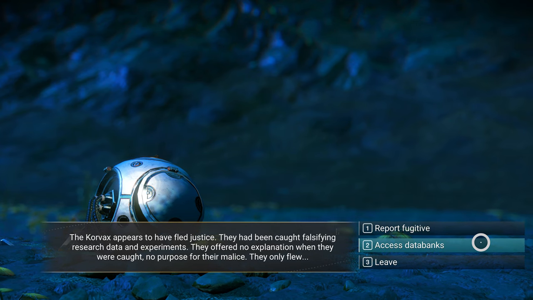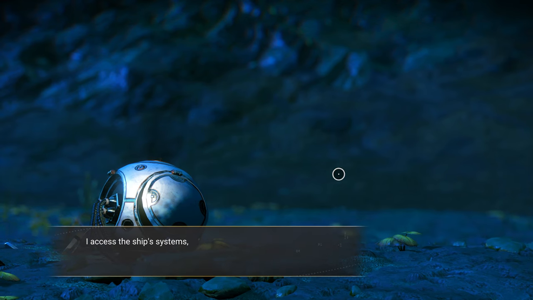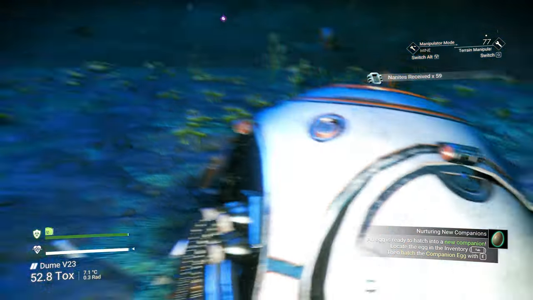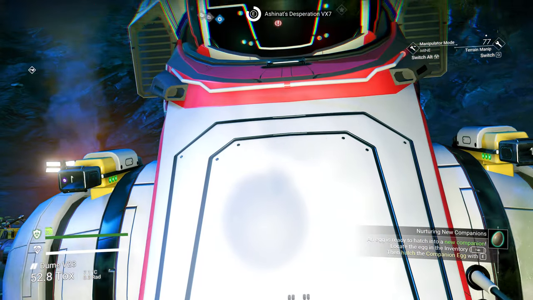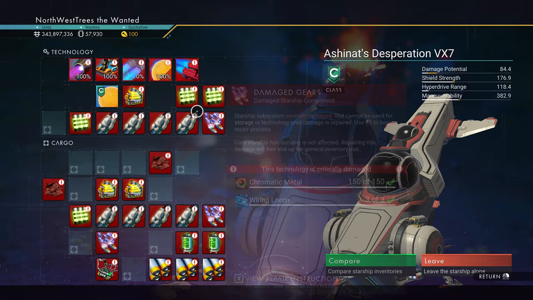Report fugitive, access databanks. I'm gonna access databanks. What did we get? Got some nanites. Probably would have been better to report the fugitive. Alright, let's see what kind of ship this is. Class C, not that great.